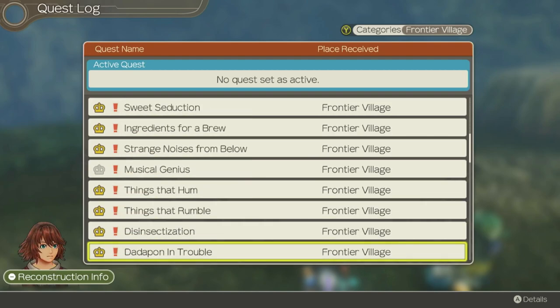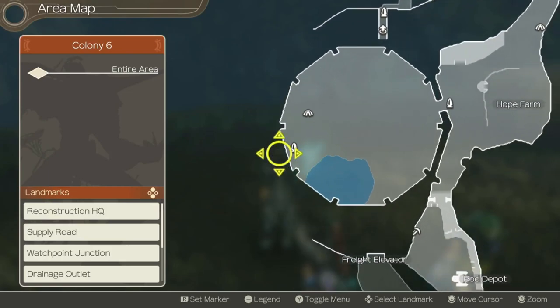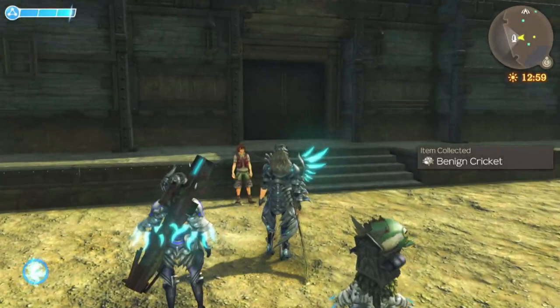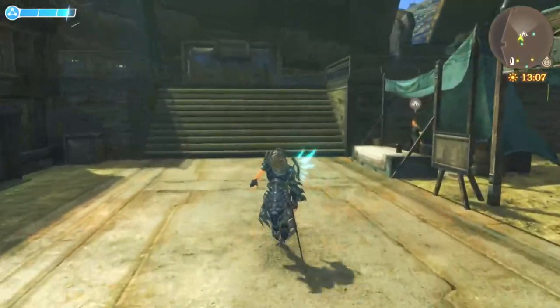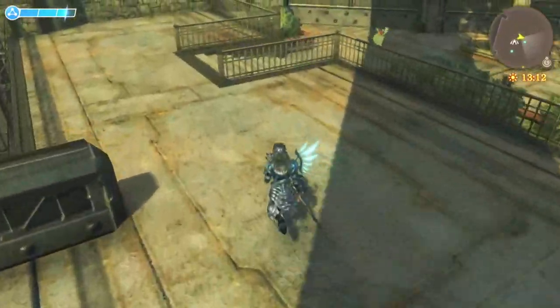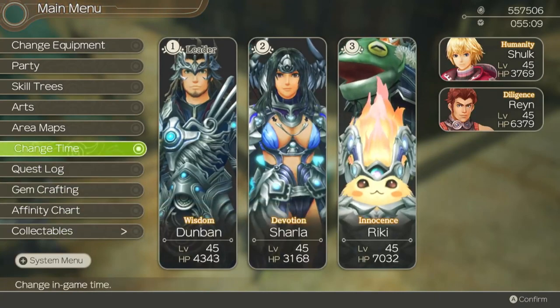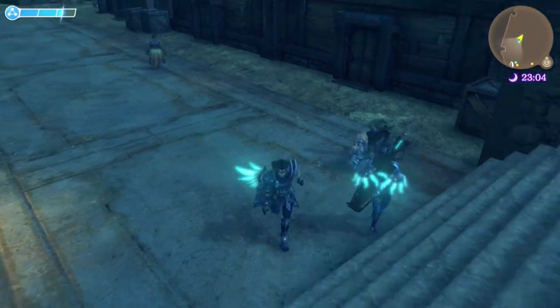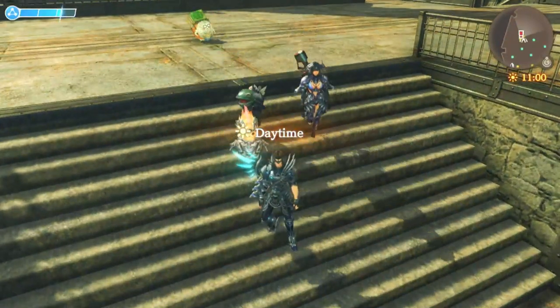Doesn't look like it. Alright, well, I do need to go see Satata. So I guess now is the time to go to Colony 6. Let me go talk to him first. Bro. Wait, he's not nighttime, right? No. Isn't he like right here? Yeah, there he is. Hello?